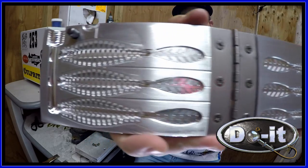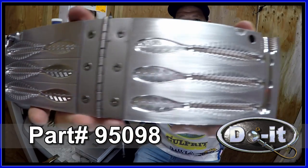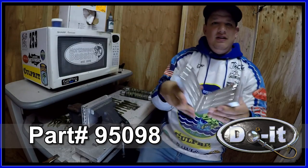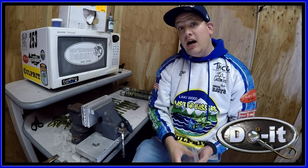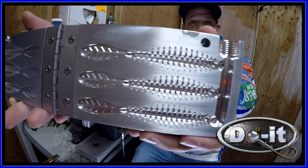All right, so here's the mold. The part number is 95098. Like I said, it's under the drop shot section of the Do It Molds website. And once again, 95098 is the part number.